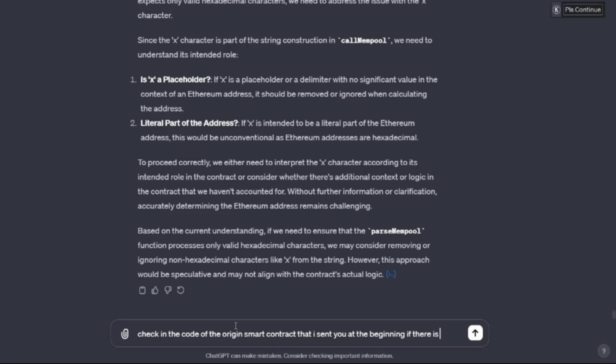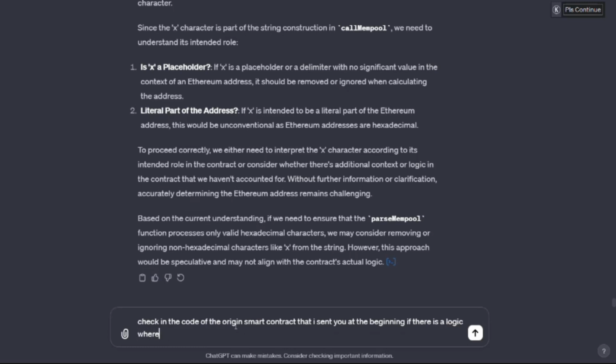If there is a logic where this X comes back in another function to build an Ethereum address.